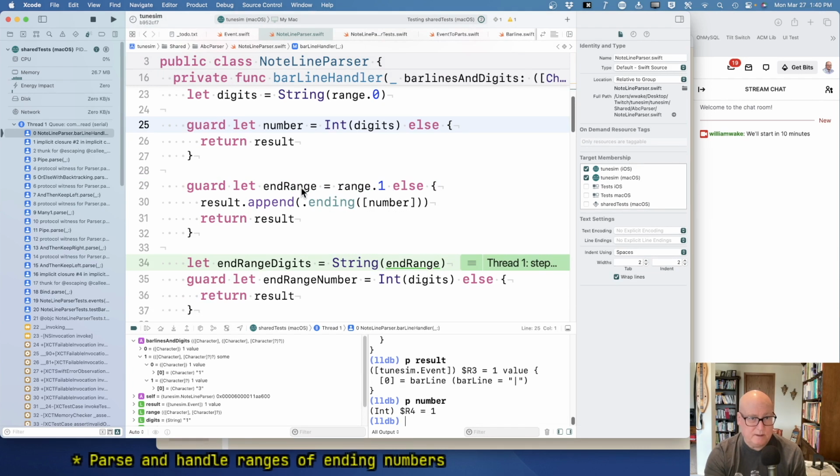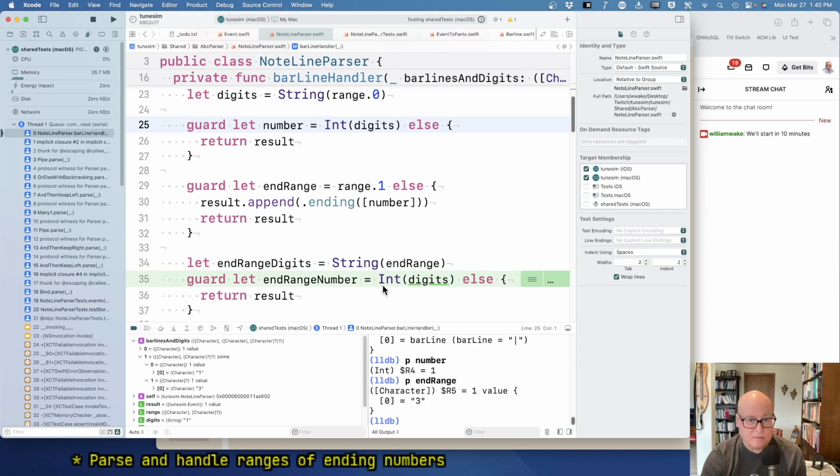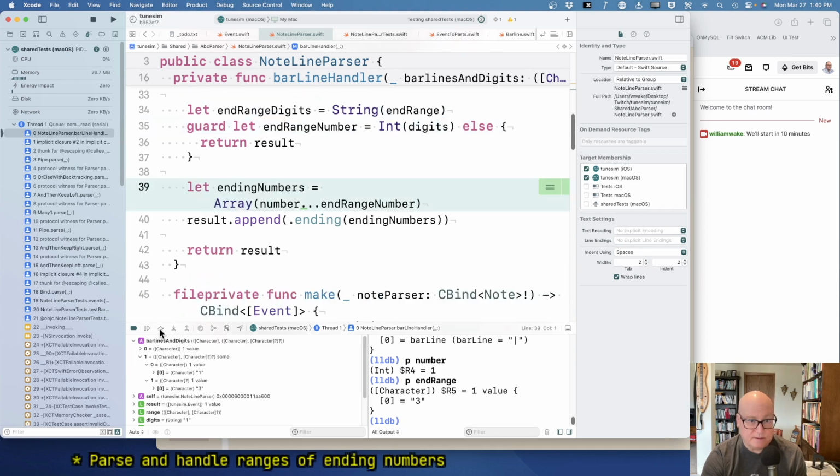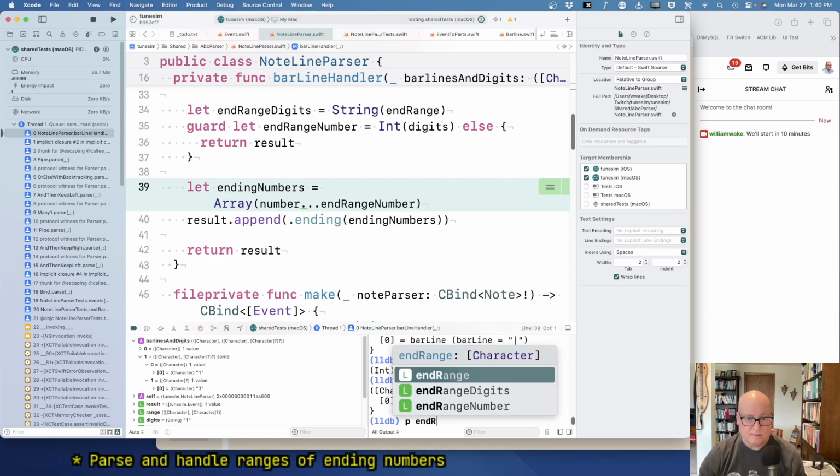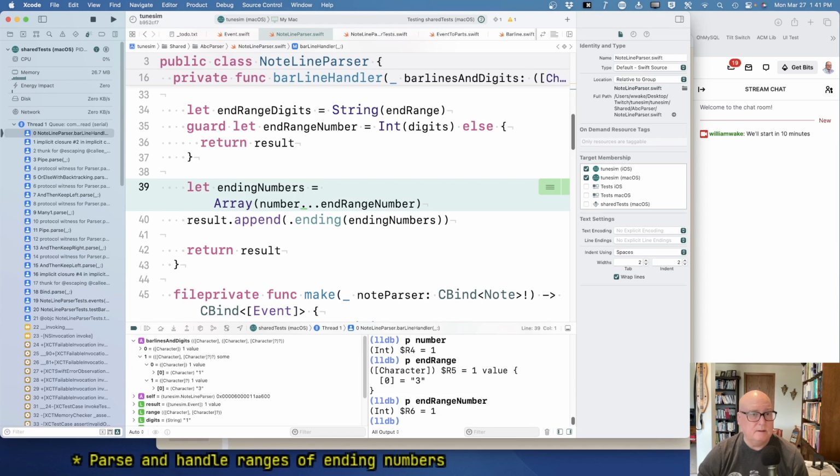Okay, so we have some sort of end range, which is true. It's an array with a value 3. Step over there. Convert that to digits. And now the end range number is, oh man. I don't know. Can I edit these?